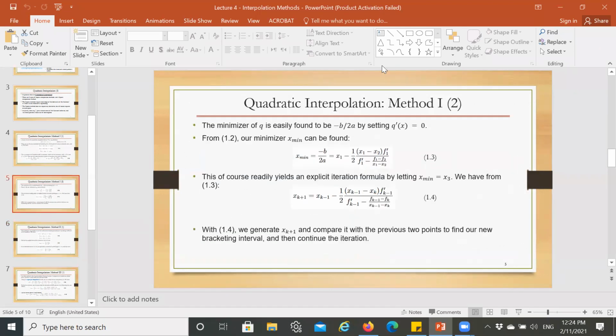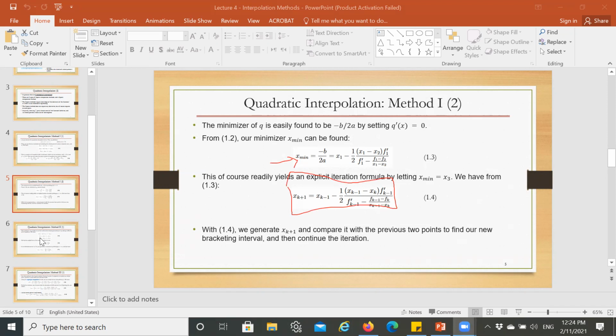Okay, so basically, you do the same thing. You find x min in method 2, and you write it in an iterative or recursive manner, which would be this. Based on the same approach, you can keep doing this and eliminate the region that is not necessary based on the elimination method. You keep doing this until the functional difference between the 2 points is very, very less than some epsilon. Okay.